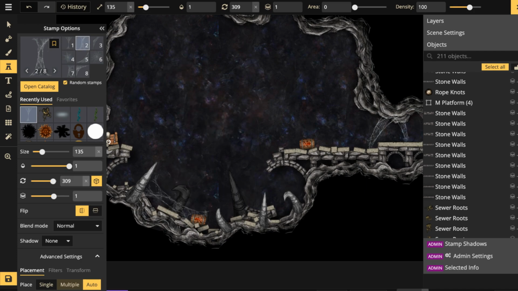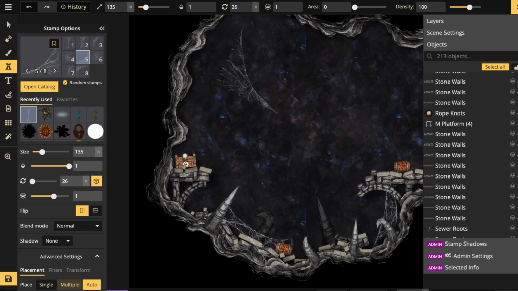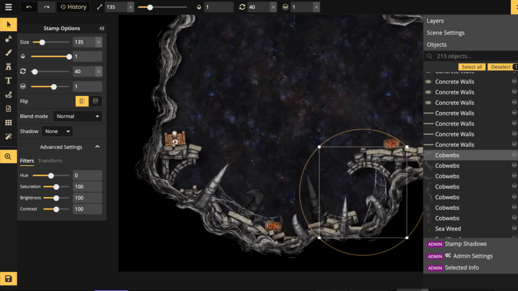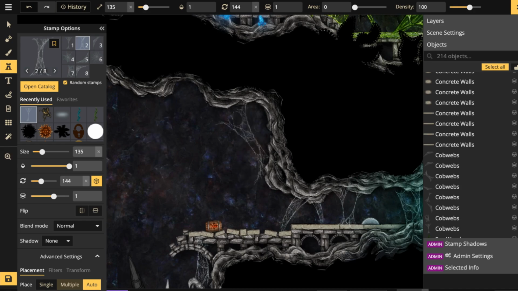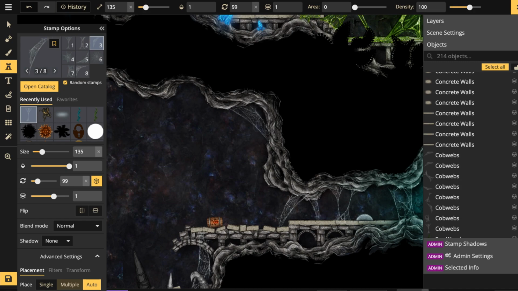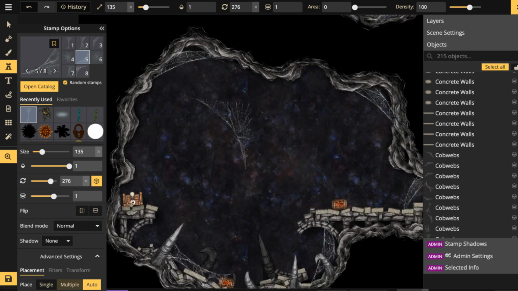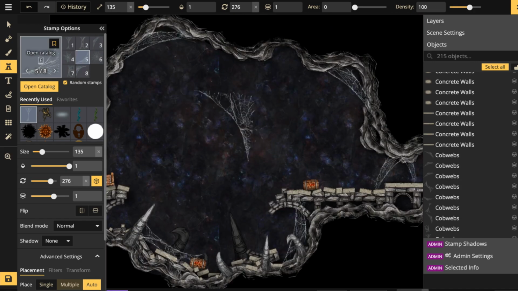This is going to be kind of difficult because there's not a lot of places to connect the cobwebs to. So that can be kind of challenging. Okay, add one in here. This is always probably one of the more challenging parts, is trying to get cobwebs to work, because it has to connect to something. And so you have to add in something in here to make it work. Why don't we add in some fun things?